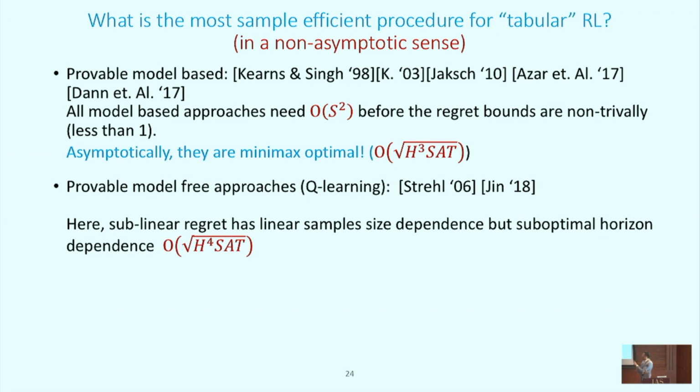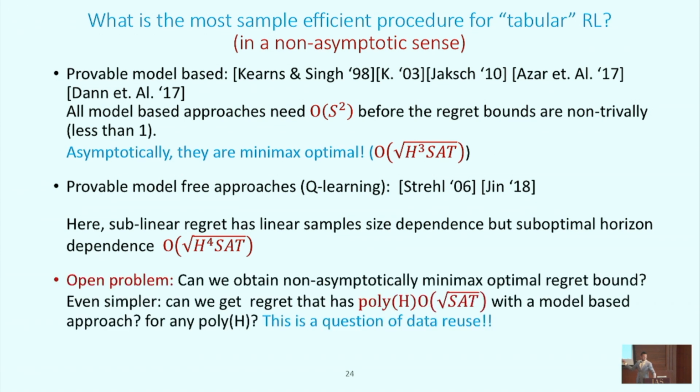Okay, so all of our model-free approaches, when you do the analysis correctly, give us sublinear regret when the number of samples is only O of S. And they give us regret less than 1. They kick in when we only need something like order S samples. But the horizon dependence is incorrect. Okay? And this is a real issue because they're actually not reutilizing samples. So the concern with this bottom class of algorithms is they're actually sample inefficient because they keep throwing away samples. But they're nice in terms of their S dependence.